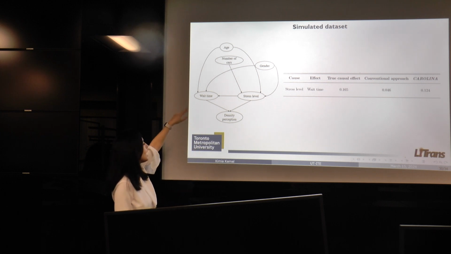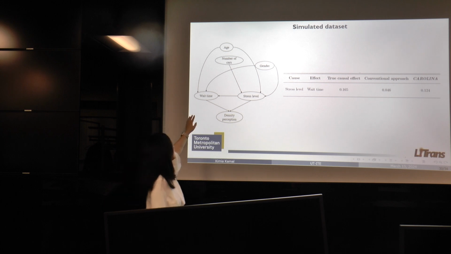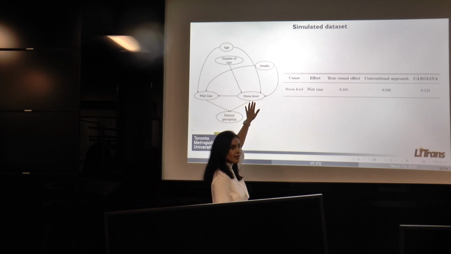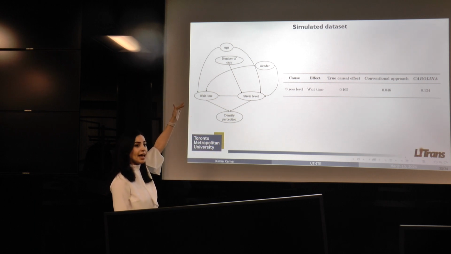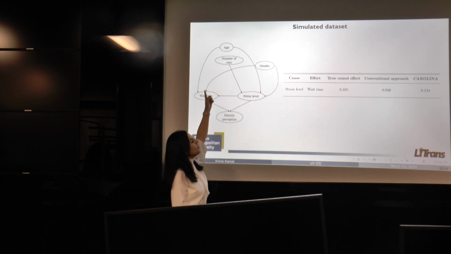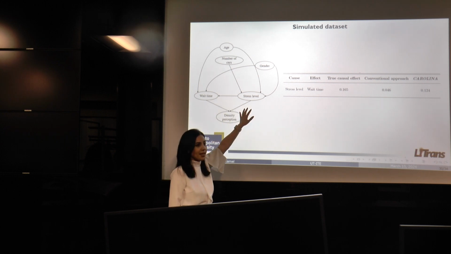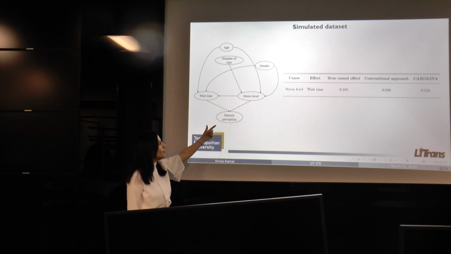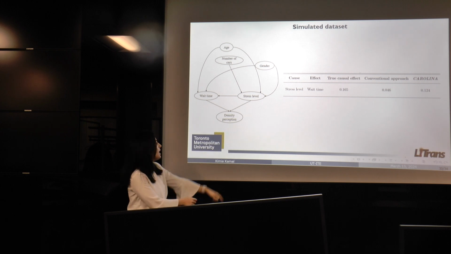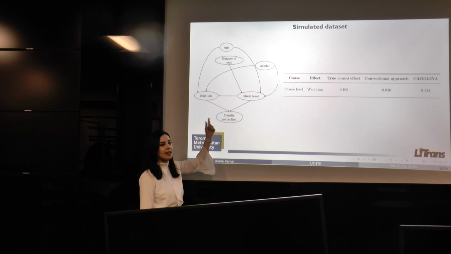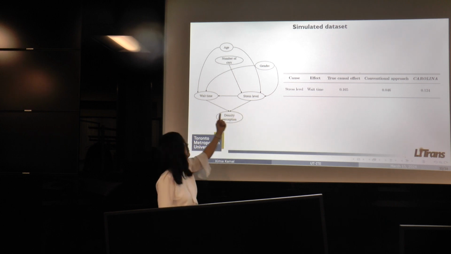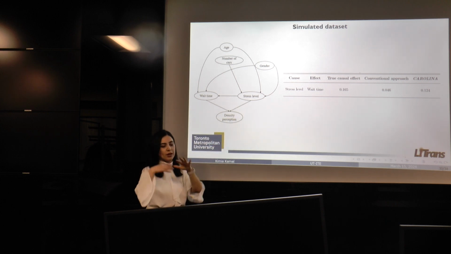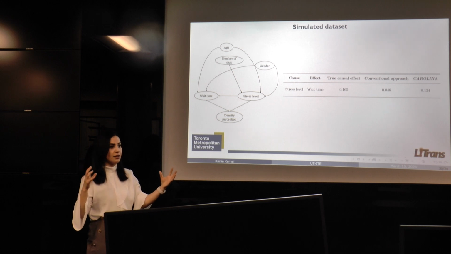As you can see, age and gender are a common cause of waiting time and stress level, and based on the causal inference discipline, we need to condition on that to block the non-causal path between the wait time and stress level. But we have another variable, density perception. Here, density perception plays the role of a collider, meaning that if we condition on this variable, we create a path between the wait time and the stress level. Or in other words, we open this non-causal path.